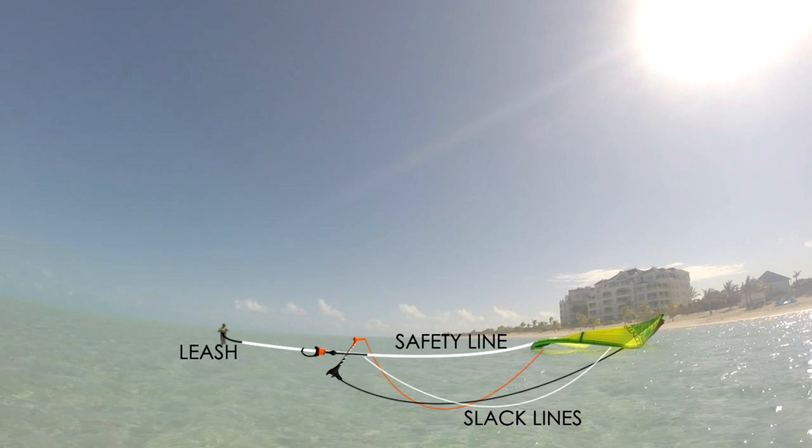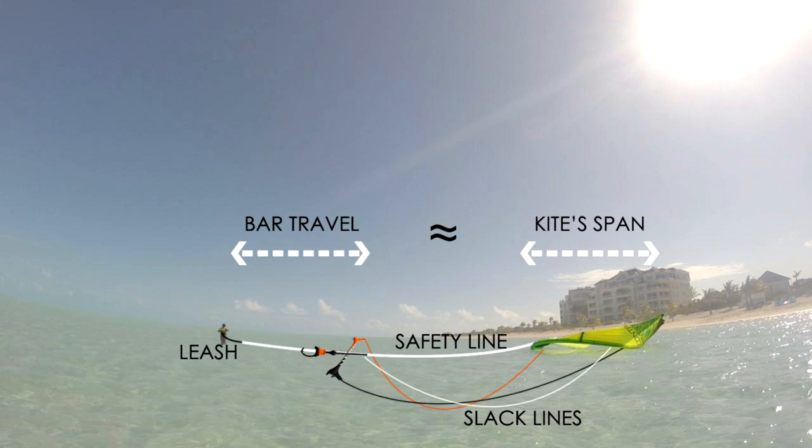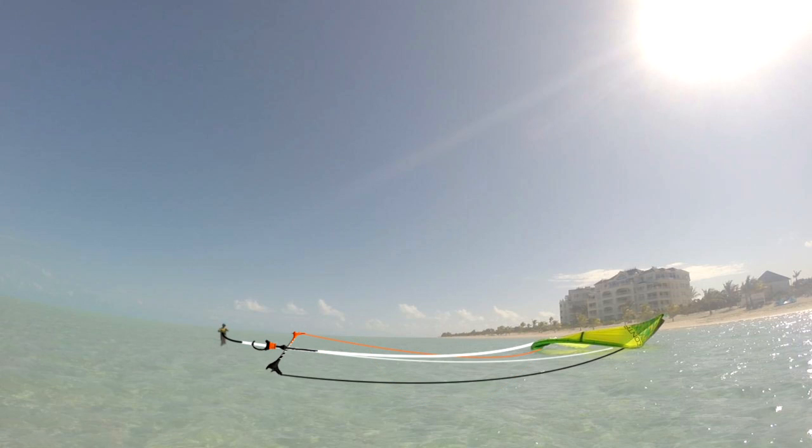You can see that for this to work properly, the chicken loop and bar must travel several meters along the safety line. In most cases, the bar should travel as far as the length of the kite to make sure the lines stay slack. If the bar gets jammed close to you, then safety 2 has not worked properly.